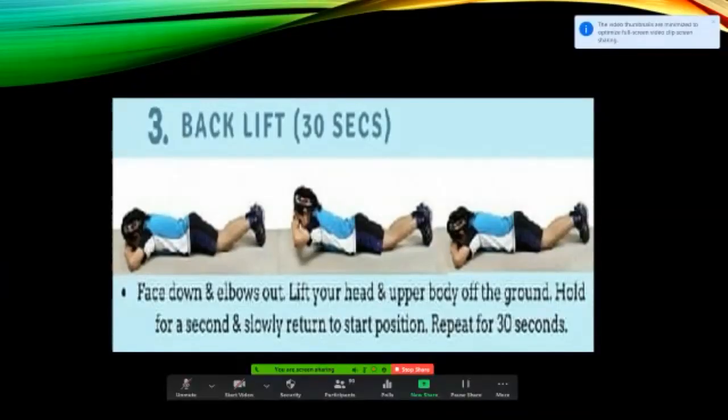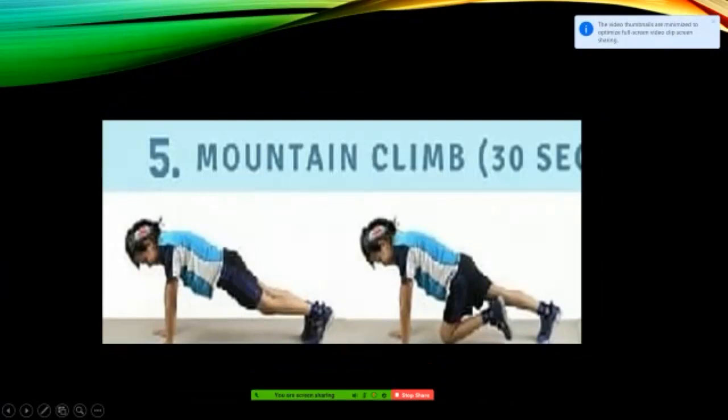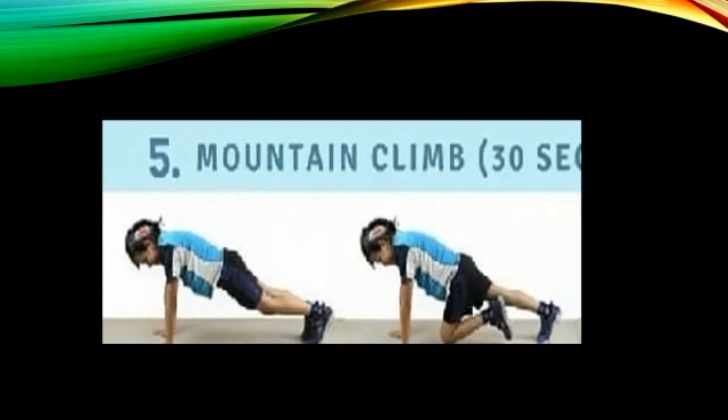We'll move on to the next slide. This is mountain climbing, like how shown in the picture. You're supposed to do it, right? Come on to your back position, your bent position, forward. Balance on both your hands.